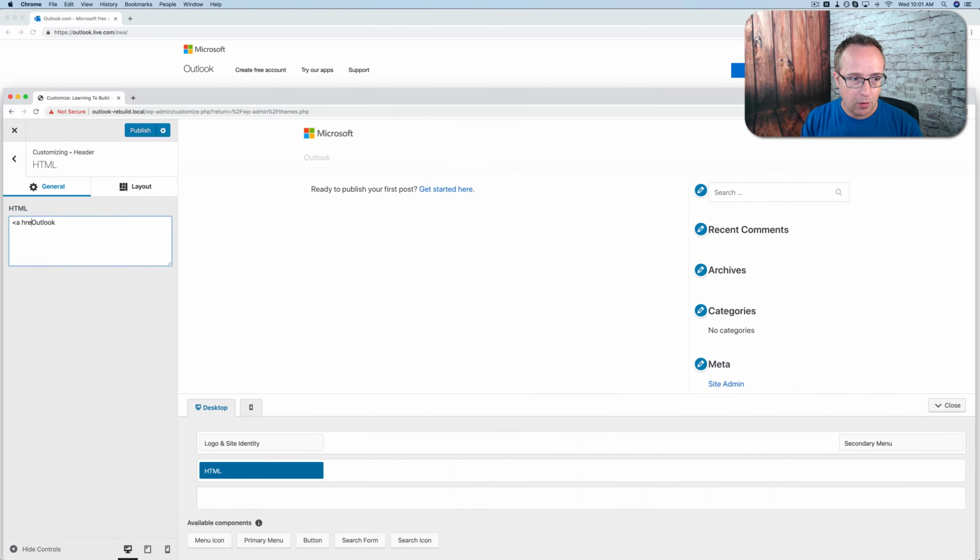I have to add a little HTML code. A href equals pound, that is the link. You would replace this pound with the actual link destination, and that would create a link. And then we close that HTML tag with the closing A tag. I'm going to add a class, and the class allows us, hang on, I can't do two things at once. Outlook link. Okay, so the class in this link allows us to select this link with CSS using this class right here, which we're going to do a little bit to make the text bigger and make the link bigger so it matches what they have. It's not too complicated. All you have to do is exactly this.